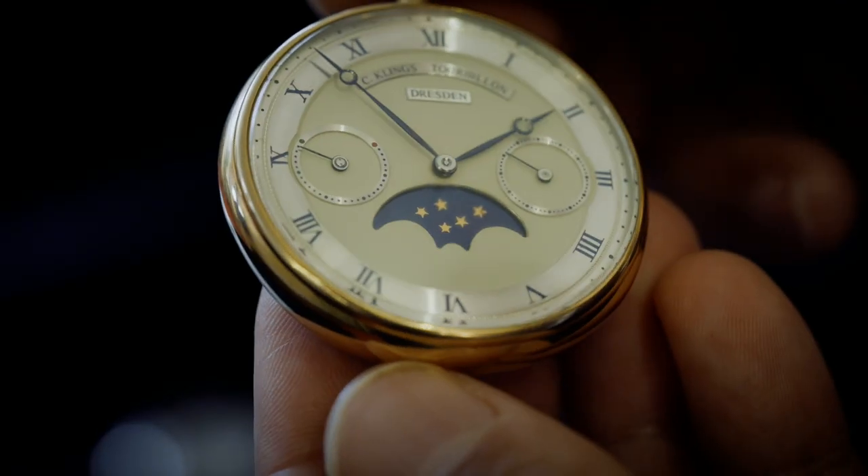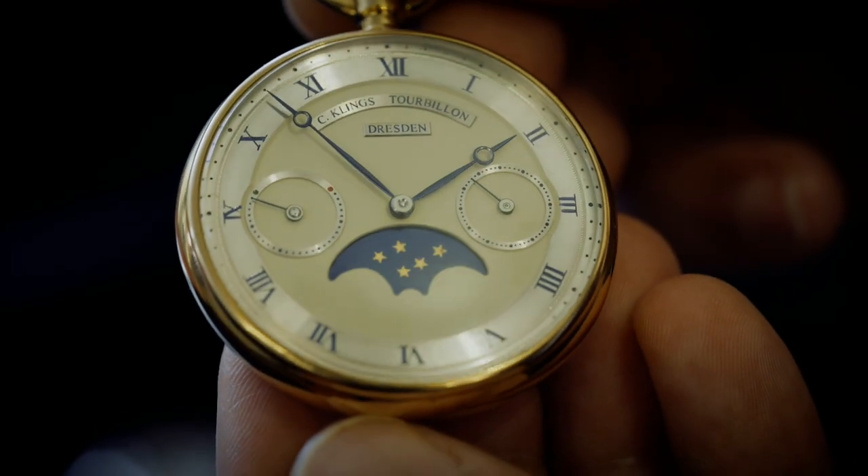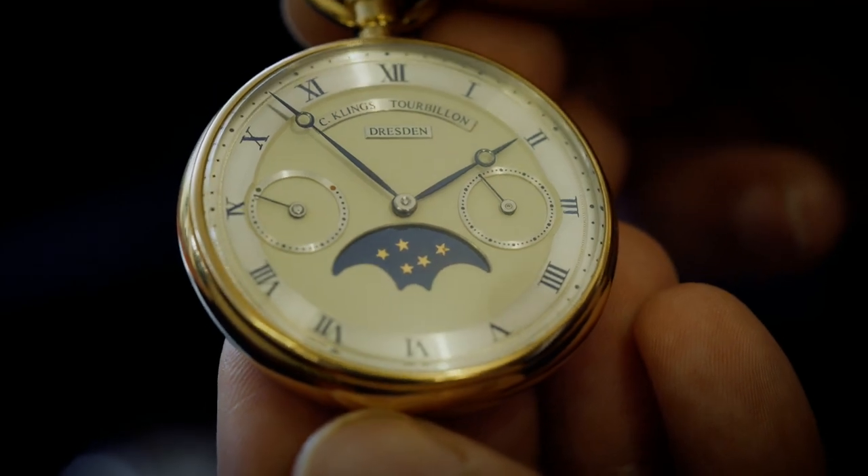Moving on to another kind of genius — Christian Kriggs — who insists on not using any computer. He wants to draw everything by hand: pencil, pen, paper. It comes down to a pocket watch that we're introducing and unveiling here for the auction. What's the story behind this eclectic German watchmaker?